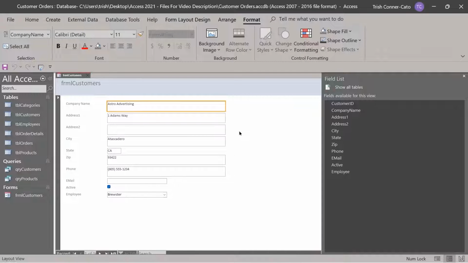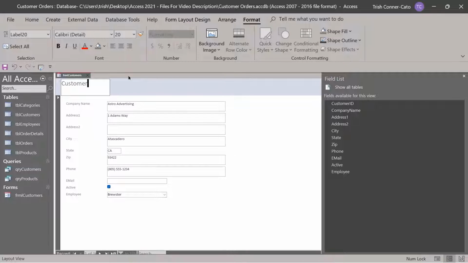If you remember, layout view is a view where you can modify your form design, and you get to see the underlying data. So I'm going to select that box at the top where it says FRM customers. And I actually am going to get rid of my typo as well.